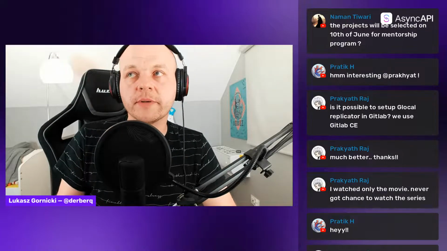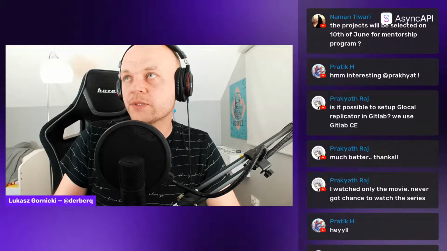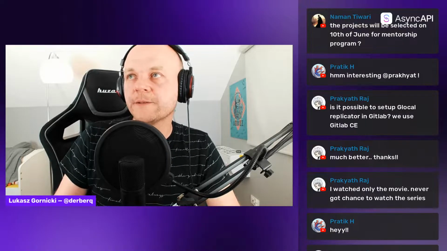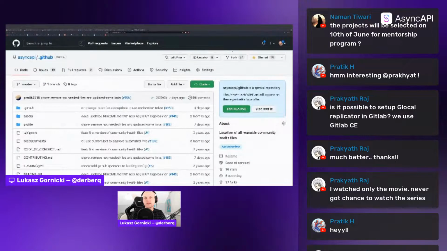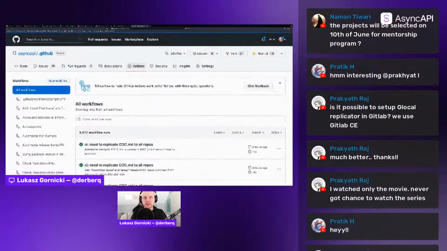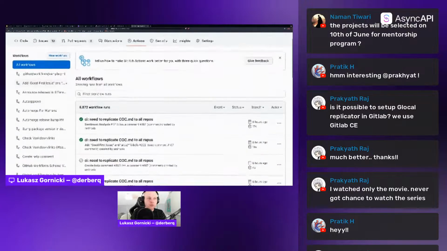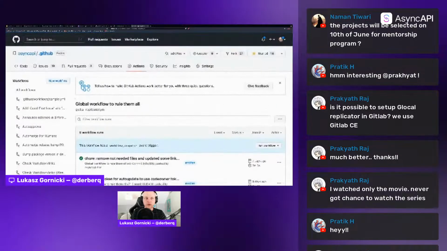So there should be a document describing for the community the process: if you have a new project and you want to have CI/CD set up for your project, let me show you the screen. You basically have to go to one of the maintainers, because only maintainers can manually trigger the workflows. And what me and Kuda will do, we will go to Actions in the .github repo, go to the global workflow to rule them all, and click on run workflow.